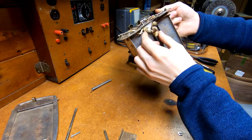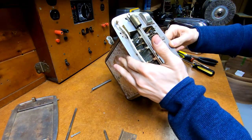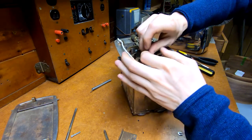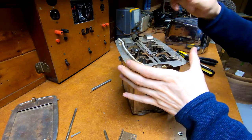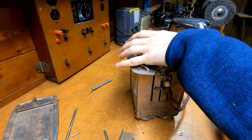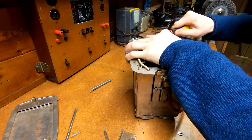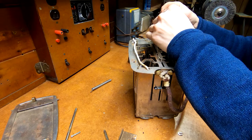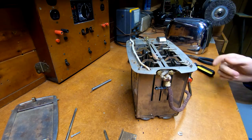The power cord is actually just attached right here at the back with a pair of large wire nuts, so that makes replacement pretty easy. I'll check with a voltmeter but the insulation still appears to be in good shape. Can we disconnect the fusee from this? That awkward bend at the end is making it a little difficult. It looks like it just clips in place - I'm going to try gently prying up on it with the screwdriver. There we go - you can just hear the little bit of suction at the end there. Very clever engineering.